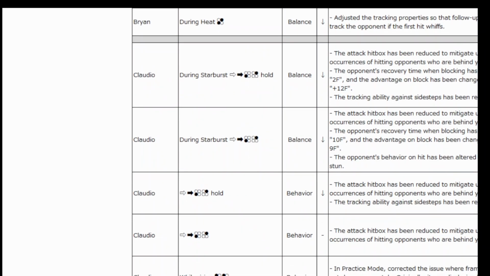Claudio, his attack that goes forward, 3-2. The attack hitbox has been reduced to mitigate unintended occurrences of hitting an opponent behind you. I didn't know that even happened. The recovery time on block has been reduced by 2 frames. They're buffing this motherfucker. And the advantage on block has been changed from plus 14 to plus 12. Oh, that's a nerf. And the tracking ability against sidesteps has been reduced.